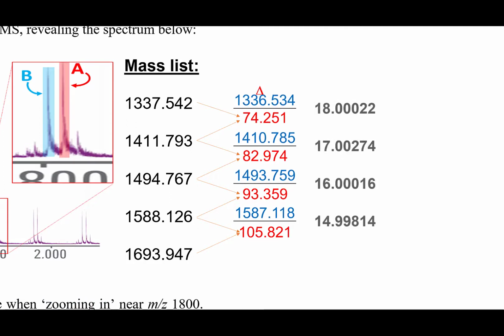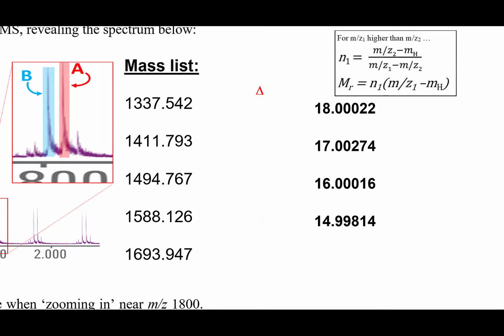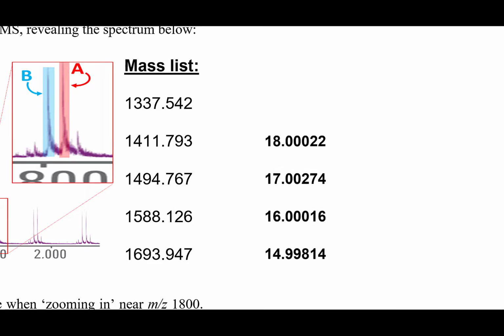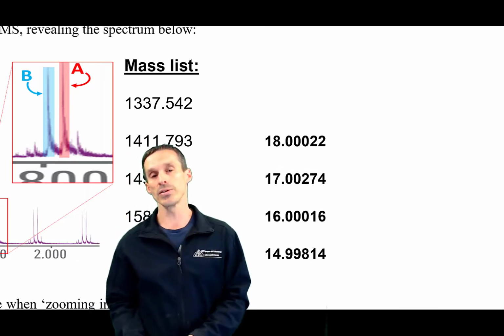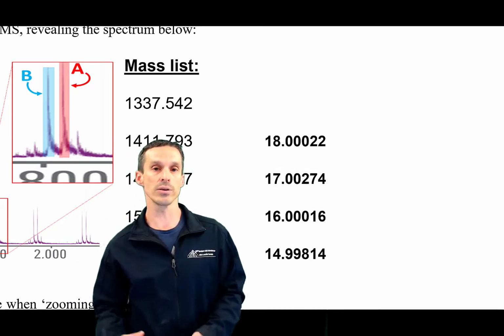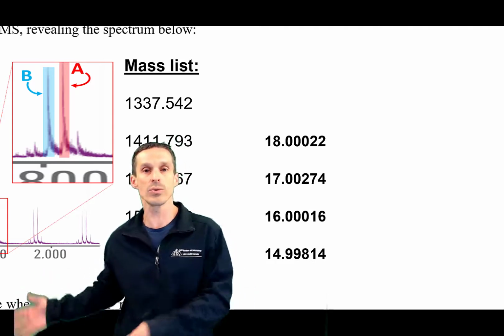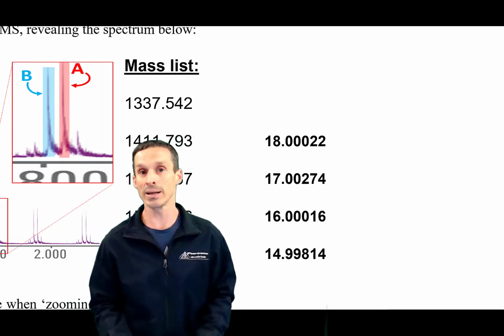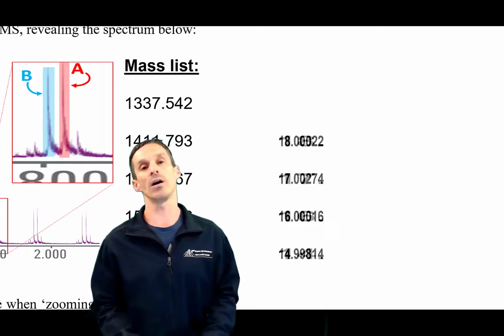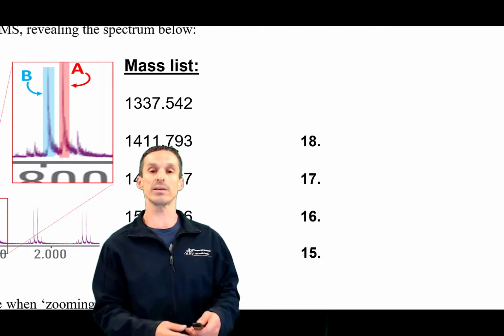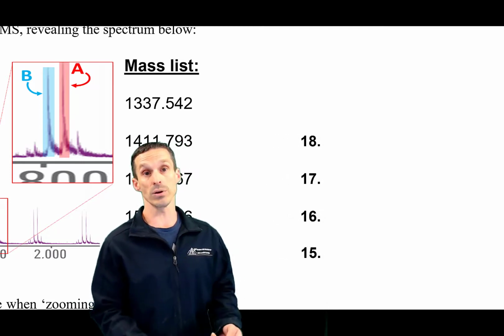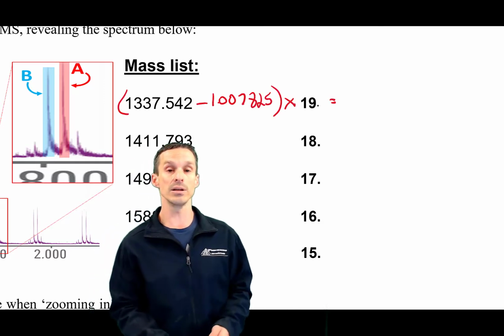Then we just do the division between the 2, and we got to go back and think about which charge state this applies to. So referring to the equation again, this is the charge of the heavier of the 2 masses. So I'll slide these over here. The other thing we should think about is that these are charges. They're integers. It has to be plus 1, 2, or 3. It's not 14.998. So I'm going to round these all off. Exactly 15, exactly 16, 17, 18. And of course, the one at the top, it's got to be a charge 19 as well.